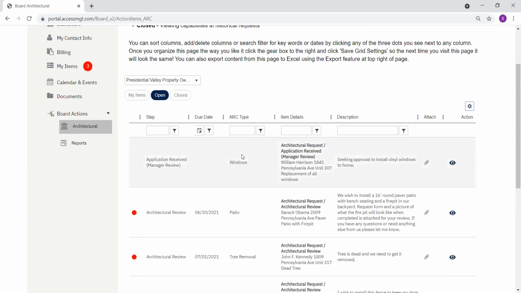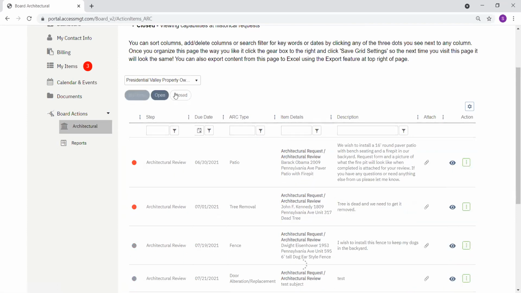These pages are customizable with what you see in these various columns. I currently have the default settings that many of you may see. This may work for you, it may not, but you can customize it any way that you like to work with it, and whatever you save here will not affect your other team members with your association. This is only customizable to your user preferences. Whatever you customize on any of these pages do correlate to all three tabs, so just keep that in mind.